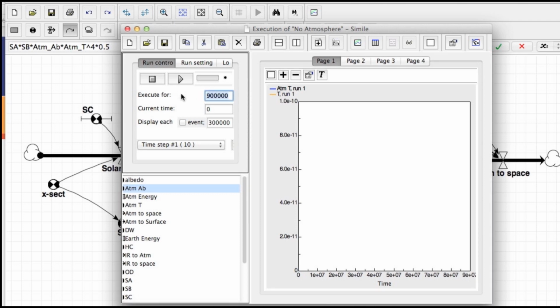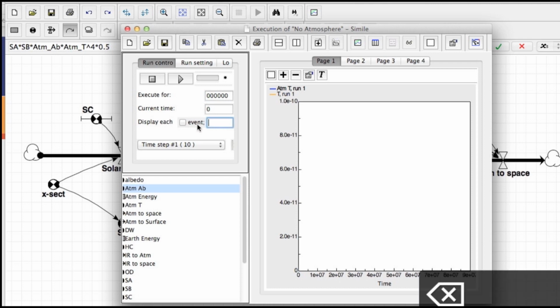I've got to take this out for, let's see, how many time steps do I want? How about 30 million? Okay, 1, 2, 3. 1, 2, 3. Yeah, that might do it. Might. You just have to play around with these numbers. It says, start current time to 0. That's where you want it to start, so leave that alone.